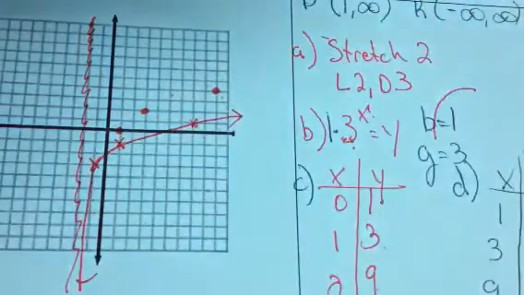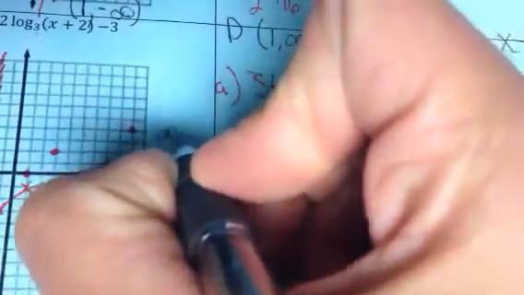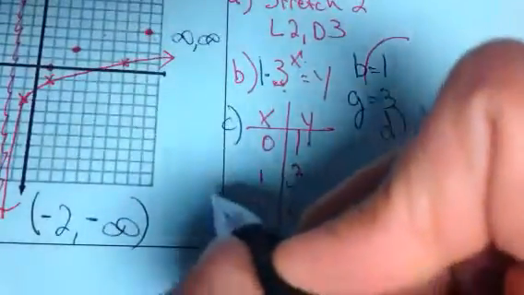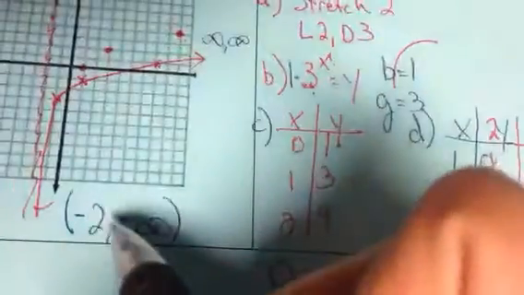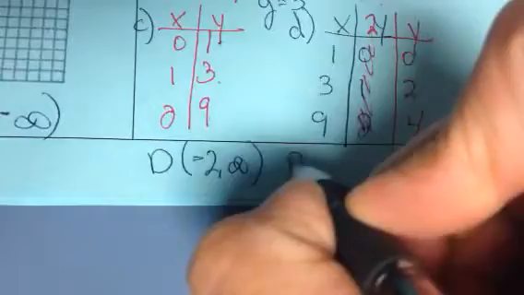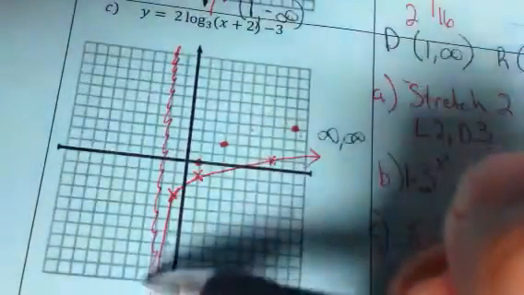So it's graphed, and now we're going to go for that domain and range. They've all kind of had the same shape. So on the right, they've all been infinity, infinity. On the left, they're always getting stopped by this wall. This time the wall's at -2, but y is still able to get smaller. So now you can do your domain. The domain is going to be the x's, -2 and infinity. The range, if you haven't figured it out, is always -infinity, infinity on a log. And then my wall, my asymptote, is at x equals -2.